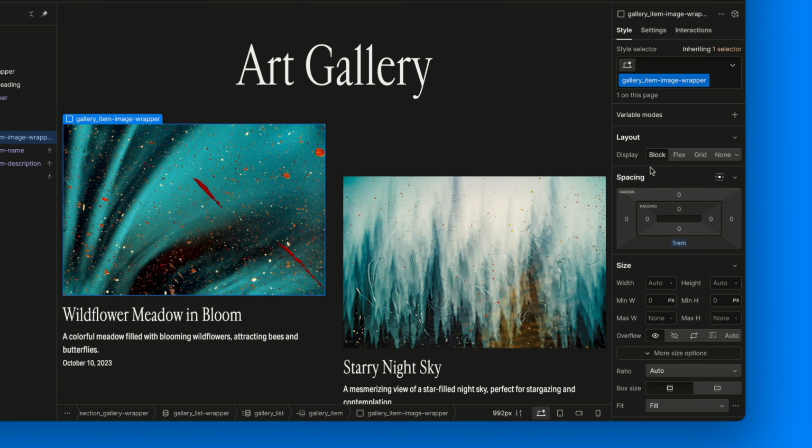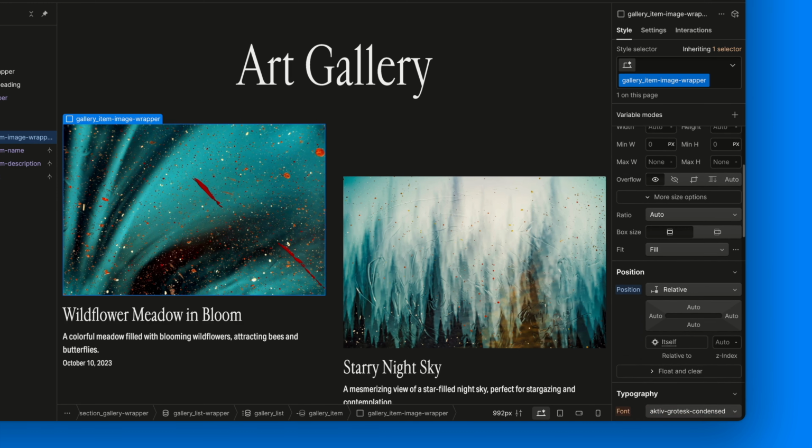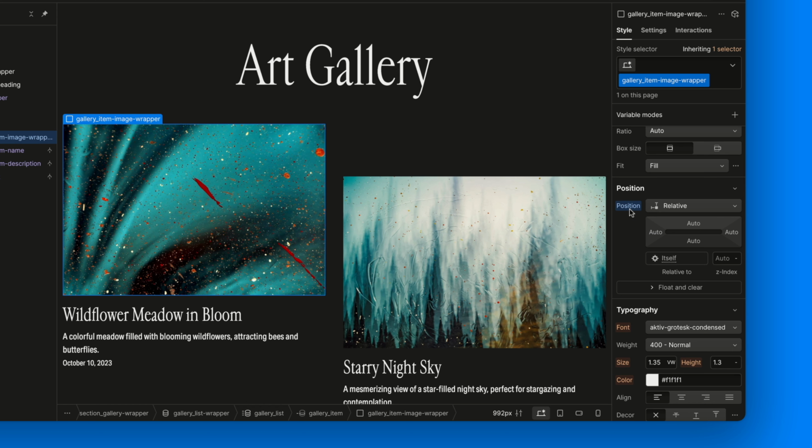We did apply a small bottom margin to the gallery item, 1 rem to be exact. But as you might imagine, that has nothing to do with how the effect works. What does matter though is the position. The component's position must not be static. In our case, we're using relative, which works perfectly. But absolute, fixed, or even sticky would work just as well, depending on your layout.